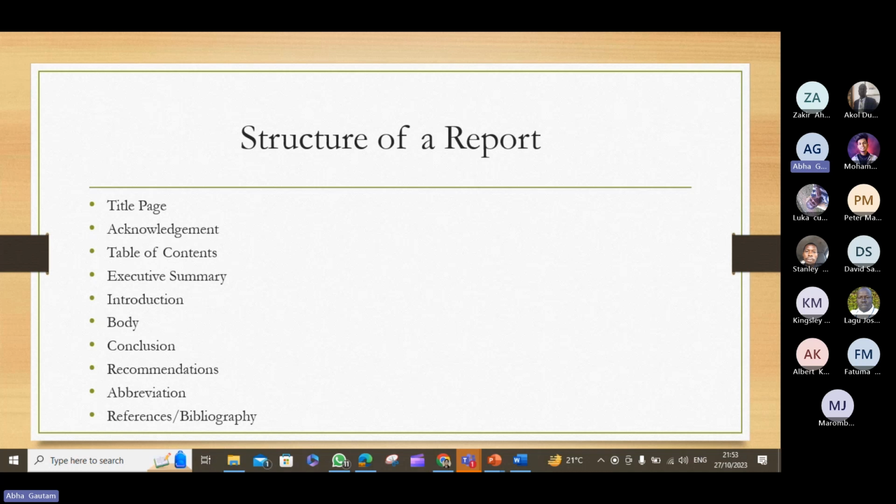Okay, so what the body should address is, why was this study necessary? Though you have talked about the purpose in the introduction, that was not in an elaborated form. So here you are telling why this study was necessary. When, where, how, all those WH family questions, and by whom the study was conducted. Then you can talk about the methodology used, from where you got the data, and what the findings were. And then you can come to conclusions and recommendations.